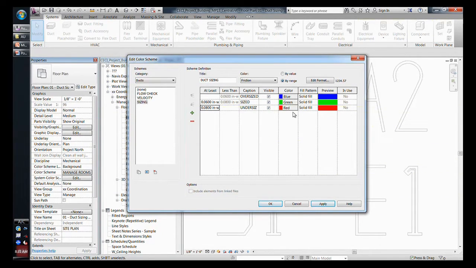Very straightforward, again, a very quick way to look at the duct sizing of your project and see which areas need attention. This works great for large ducts, and it doesn't work as well for the smaller ducts like 6 and 8. Both of them may fall under oversized. It doesn't matter which one you select, really. So it works for the rather larger pieces of duct, which may work sometimes, may not always work.